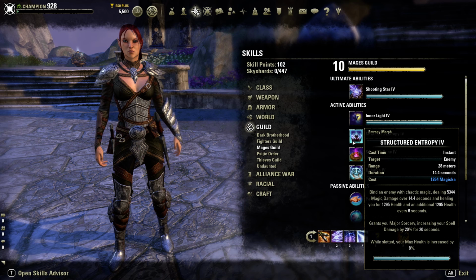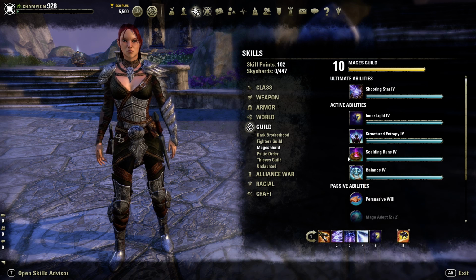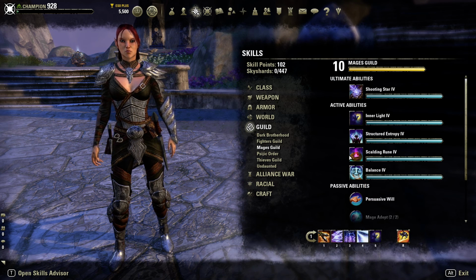Structured Entropy I use for when I'm tanking, if I need more health, and I need to heal over time. And also grants me Major Sorcery. On top of that, I use Scalding Rune sometimes for magic DPS just to have on the bar as an extra ability.